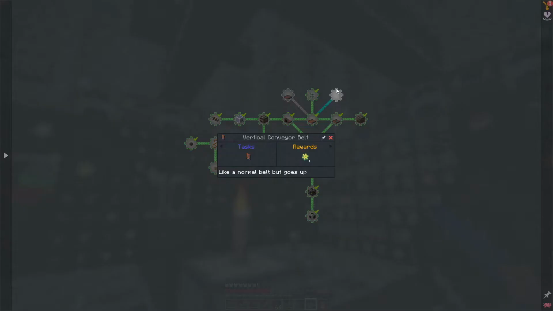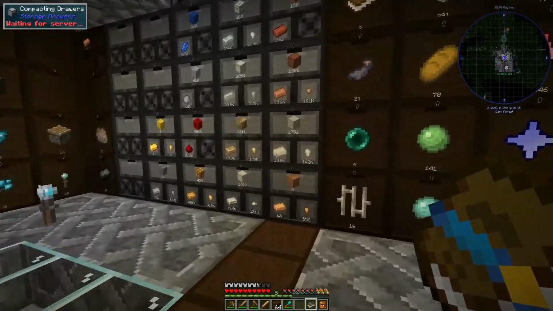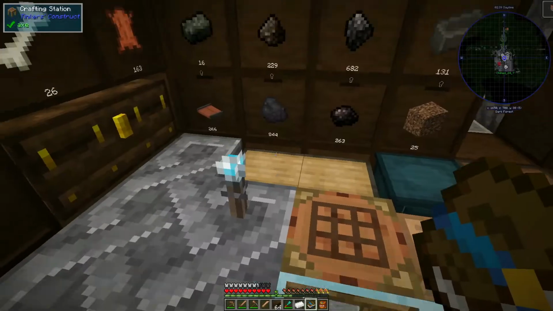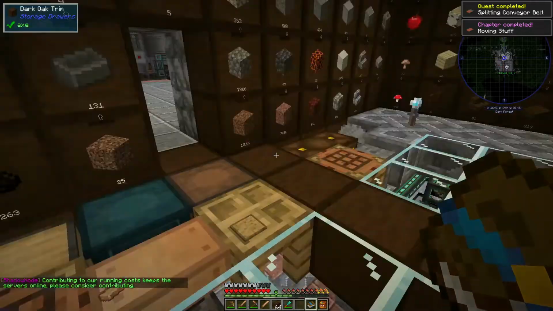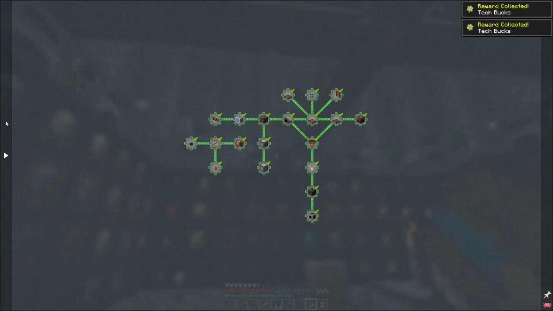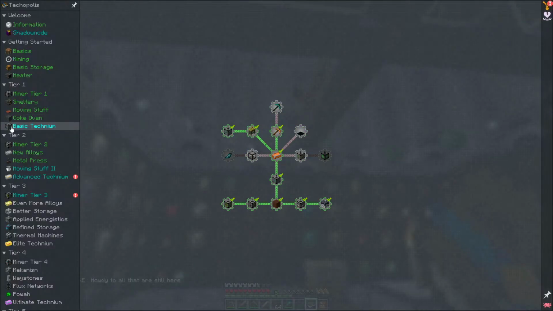Vertical conveyor belt, which is just 3 conveyor belts, and a splitting conveyor belt, which is 3 conveyor belts and a tin ingot. Tin. 6 conveyors. I got 5 apparently. There's the verticals, and there's the splitting. Sweet. Right. Another chapter down. There's a few left on the basic technium chapter, but they will need to happen slowly.